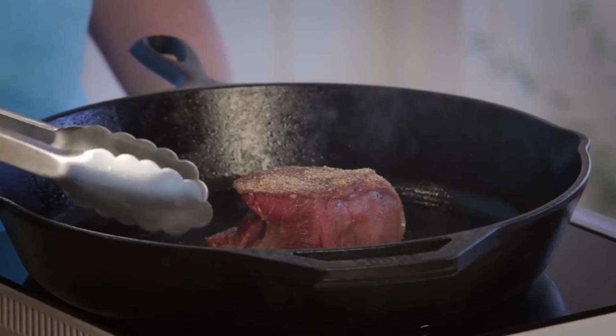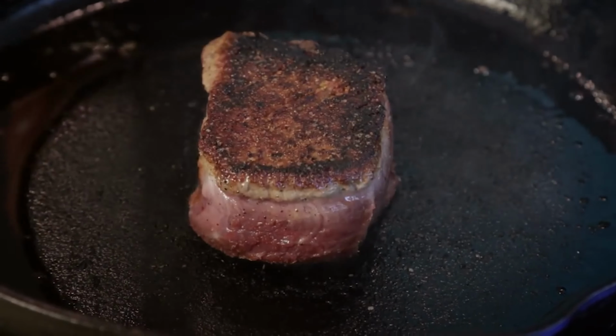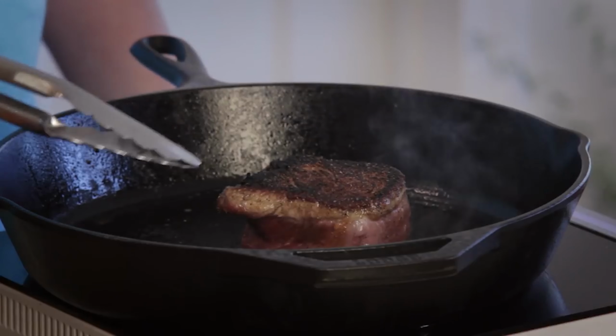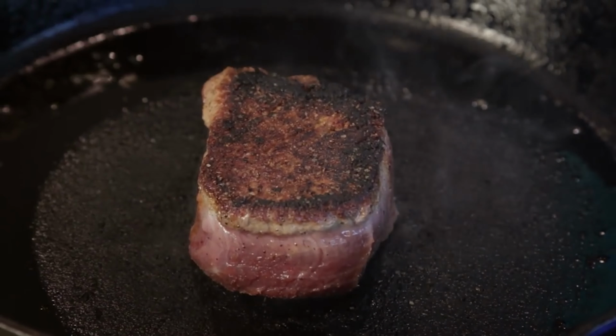All right, the steak is cooked on this side for 3 minutes, so I'm gonna flip it now and let it cook on the other side for just 1 minute. Look at that great, crusted, tasty exterior on that steak. That's gonna provide some nice crunch once we bite into it.